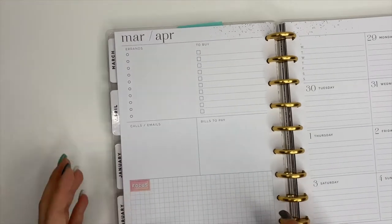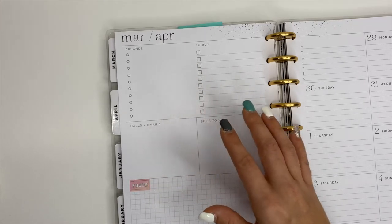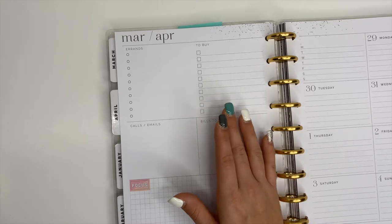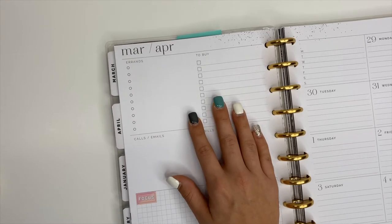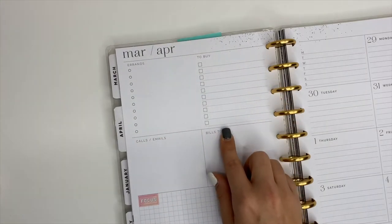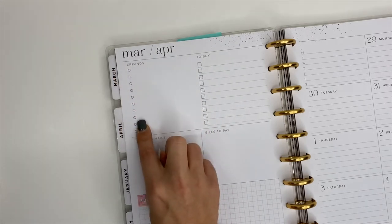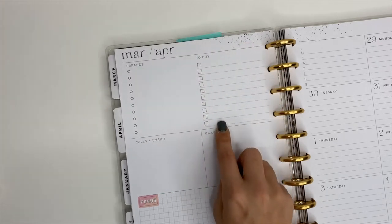Now over here on the left side, I personally like to make one of these two into some type of checklist, like a general to-do list, for things that are not day-specific. And sometimes I will use the other one for a shopping list or for a gratitude list. Usually up here where it says errands and to buy, I will take a sticker and cover those up and then label the checklist for whatever I want it to be. If I have this one for a gratitude list, it'll say gratitude, and then I can write out gratitude. If this one's just a to-do list, it'll say to-do or get it done or whatever, and then that'll be a general to-do list.